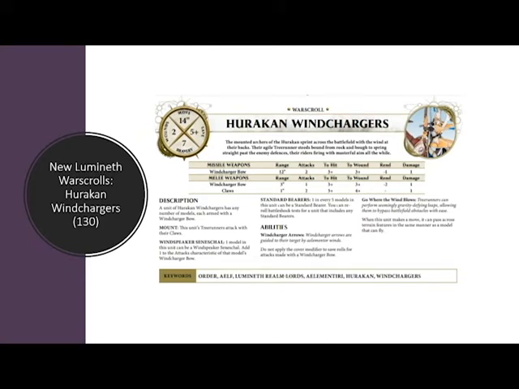Huracan Wind Chargers. These guys move 14, have 2 wounds, 5-up save with 7 bravery. Unfortunately, that 5-up save is not great. They have 2 modes of attack. Their Wind Charger Bow, which can be fired as a missile weapon, 12 inches, 2 attacks, 3s to hit, 3s to wound, -1 rend, 1 damage. Or they can be in melee combat where they still use their bow, which gets -2 rend, funny enough, because I believe the idea is they are still shooting you. They're just shooting you at point blank range now. And their mount has a 1-inch attack, 2 attacks, 3s, 4s, no rend, 1 damage.